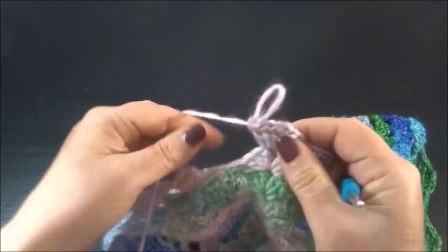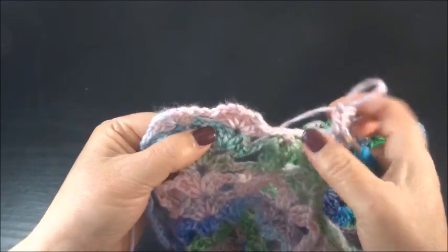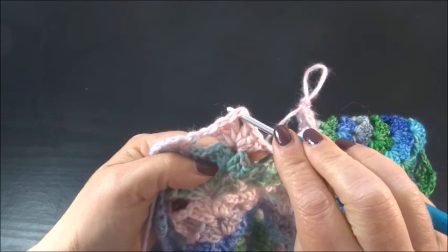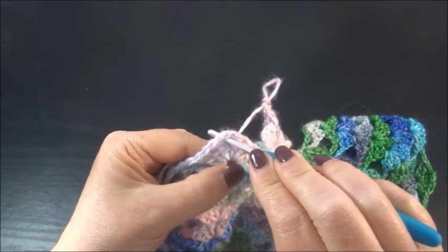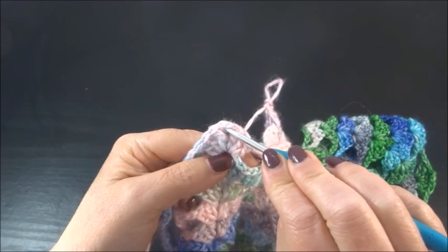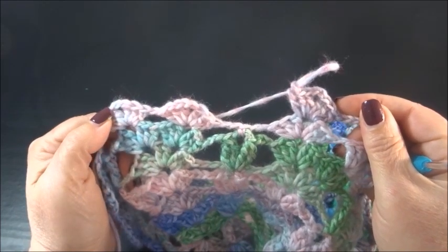Now again, chain 5, skip the single crochet and go to the next triangles. A new triangle into the space from the first one. So 3 double crochets, chain 2, 3 double crochets, chain 5 and a new triangle into the space from the next triangle. Again, 3 double crochets, chain 2, 3 double crochets. We repeat this till the end of the round.